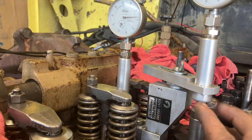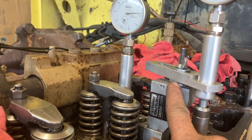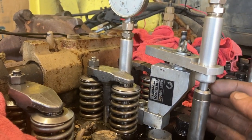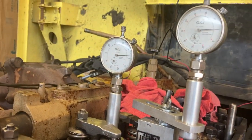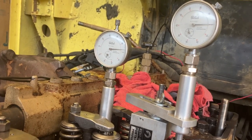It was just on the cam. It had a spacer plate that went in here, but it was too big. I don't know what was going on with that. This has an extension on it, but I just wanted to get enough. This wouldn't come far enough down. And then just make sure your push rods aren't bent, you know, twirl them around, make sure that they're not bent. This one's not jumping at all.